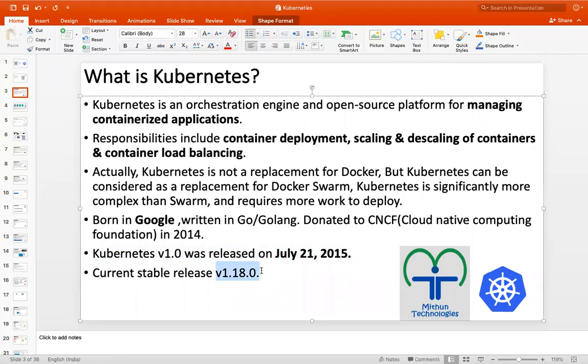Within this 5 year time span, almost 18 versions got released in Kubernetes. Guys, the first version of Kubernetes was released in 2015, so for the last 3-4 years, containers and container orchestration have been in use.